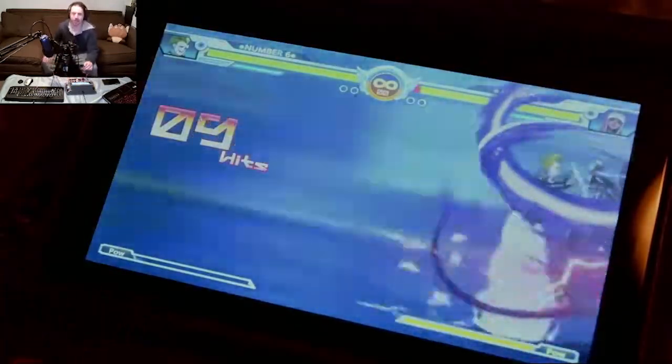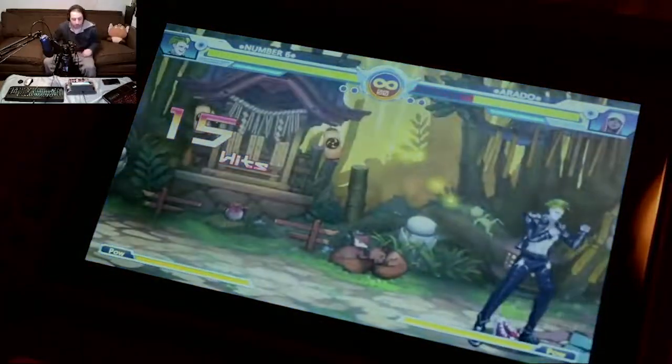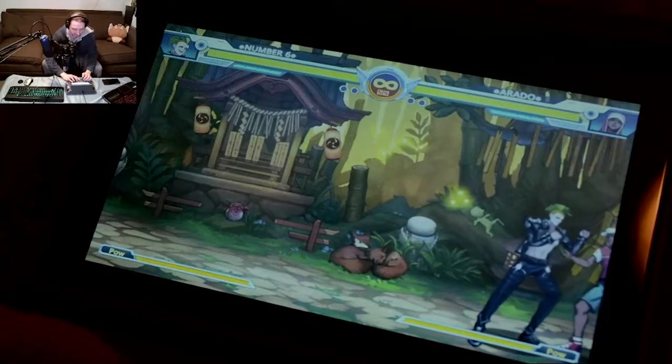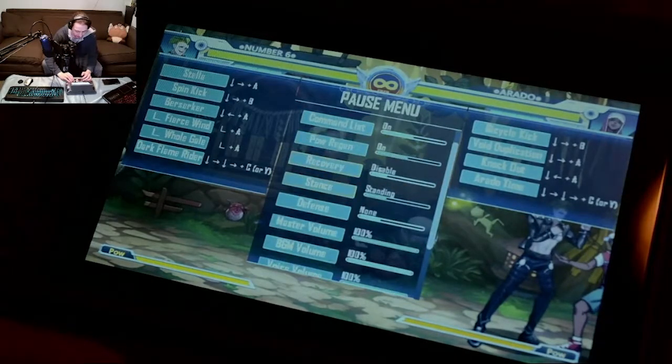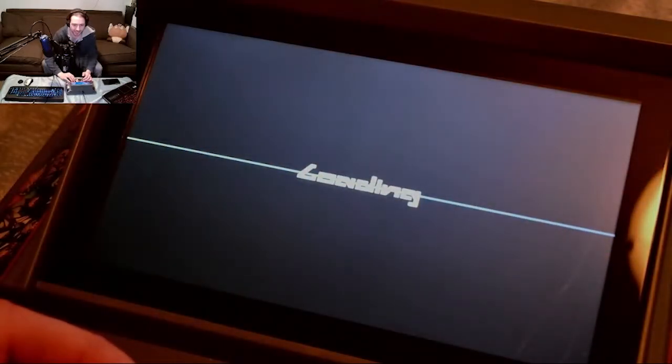There we go. Okay, gotta go and do it from the Rekkas. That's how we do it. So, okay, let's find out how good the AI is, in fact. Enough mucking around in training mode. I gotta at least play. Yeah, meter's just for super as far as I can tell.